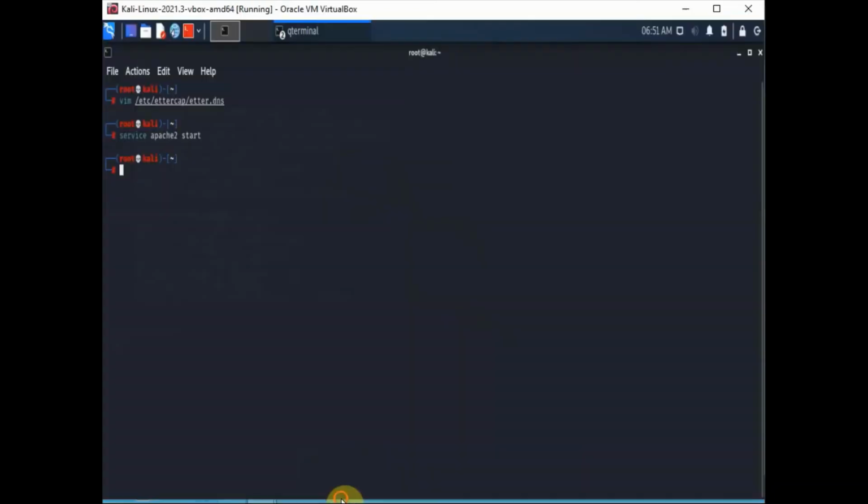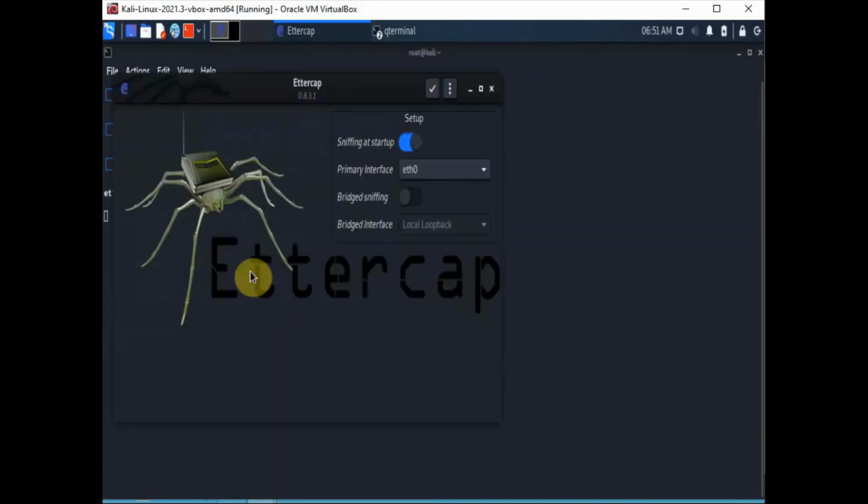Now I go back to the Linux Kali device and start Ettercap. We do this by typing in ettercap space -G for graphical. Now we ensure that the correct primary interface is selected and sniffing at startup is selected.